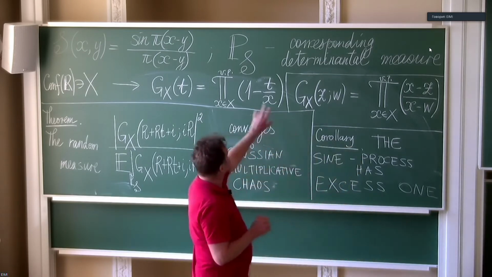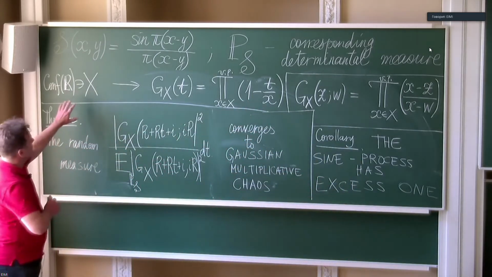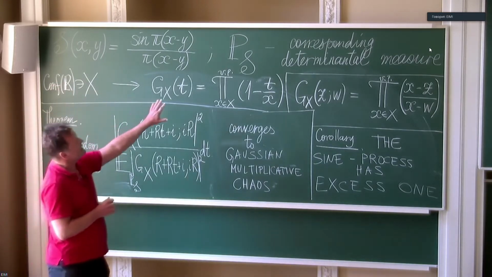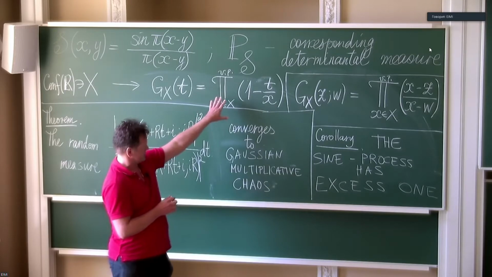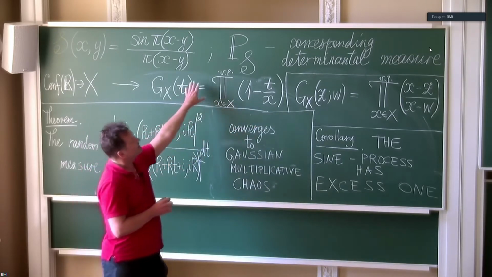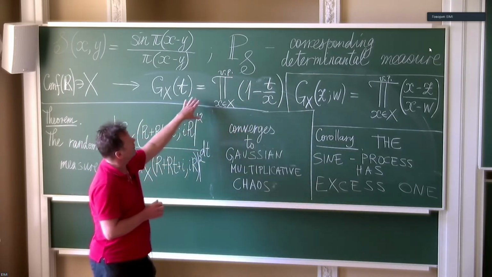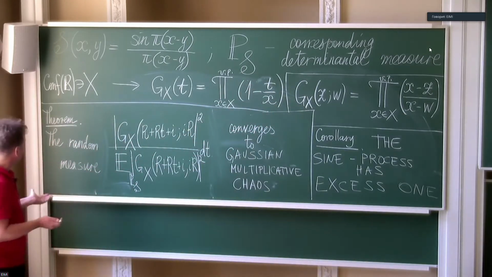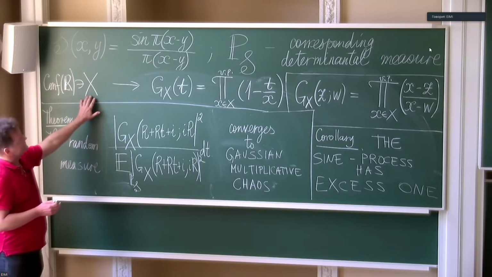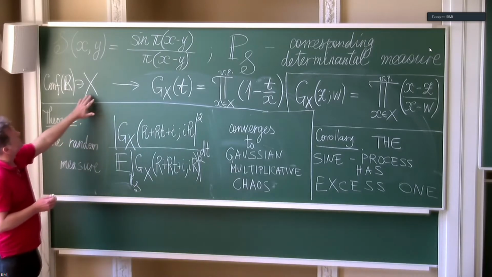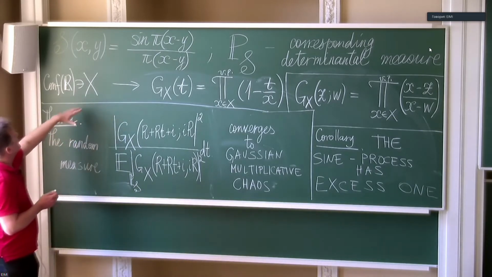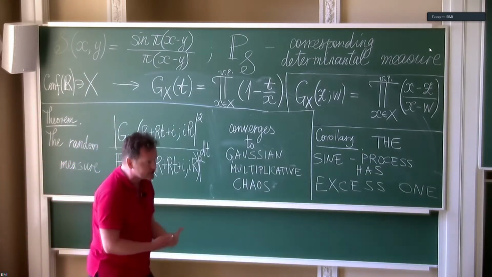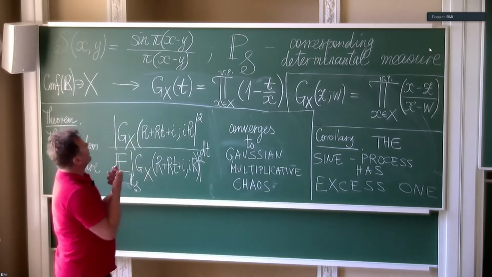The corresponding determinantal measure. So to each configuration, we assign the random entire function. The random entire function is essentially an analog of the characteristic polynomial of a random matrix. In fact, a configuration is just an infinite subset of the real line without accumulation points. So the configuration is essentially the scaling limit of the spectrum of a random matrix.